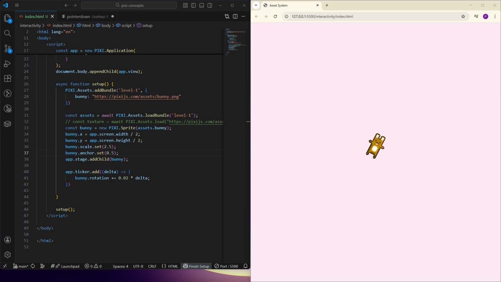First things first. By default, PixiJS ignores every click to save performance. If you want an object to feel your mouse or finger, you have to turn it on. In PixiJS version 7, we use a property called eventMode. You might see old tutorials using interactive equals true. That is the old way. The new correct way is eventMode equals static. Let me show you how it works.